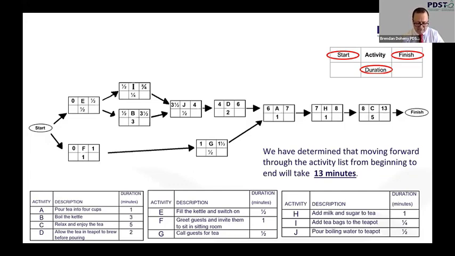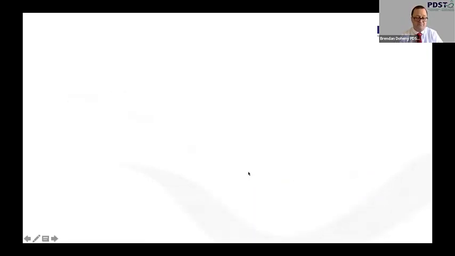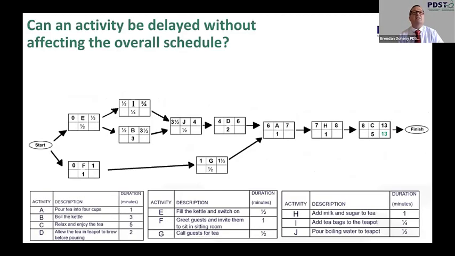But we might ask, have we any wriggle room with these individual activities? We've started each activity at its earliest possible value, but can some of them start later than mentioned and still not affect the finish time of 13 minutes? Or are there some tasks so tight for time that by delaying them would result in delaying the complete schedule? We really want to see if we can delay the start of a process and thereby delay its finish time without affecting the overall scheduled time.